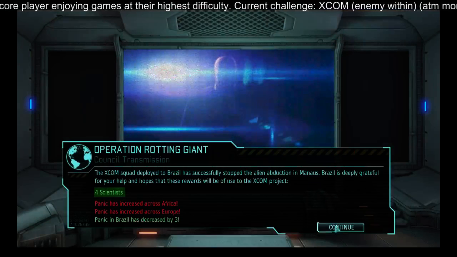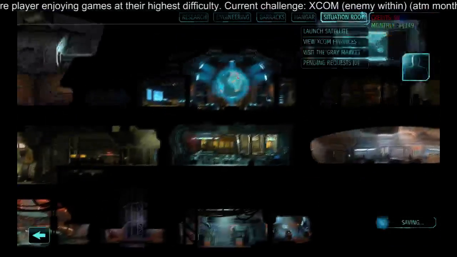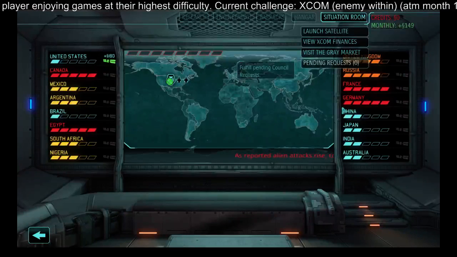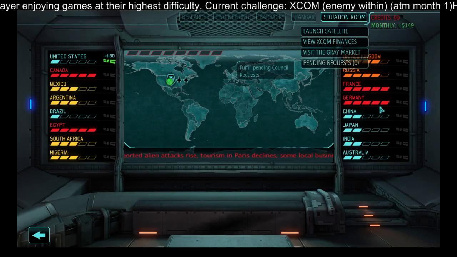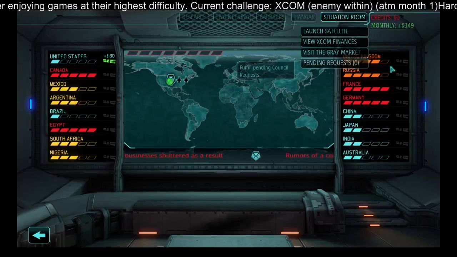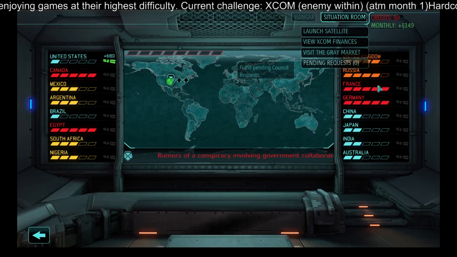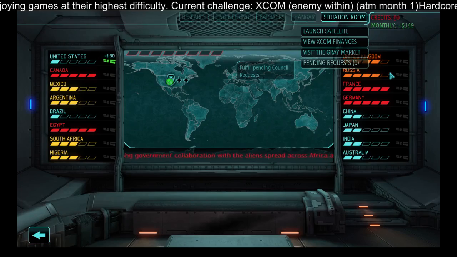Let's see. Panic decreased in Brazil by 3. Remember, on the Situation Room, we do have 4 countries basically panicking. But we have also 4 satellites, so that's okay. Europe is problematic because it's close to going into full panic mode. We definitely will need to take any of the new abduction missions there in the future.